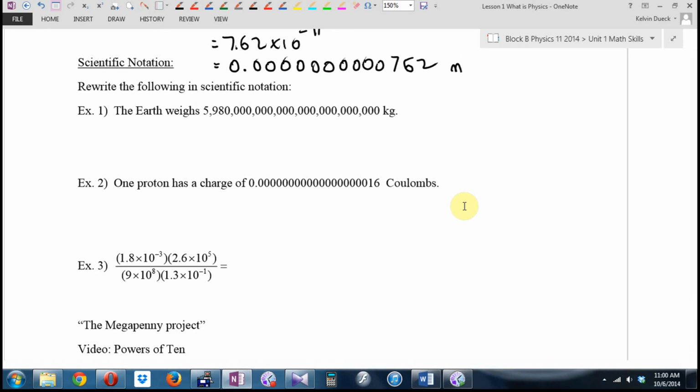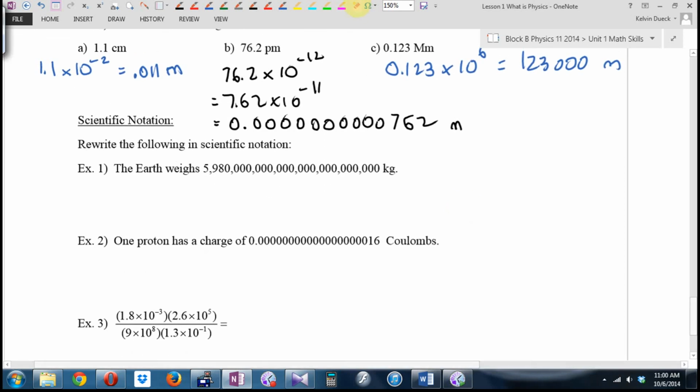Scientific notation. This scientific notation looks very similar to this, but you don't need to follow this procedure because your calculator has a scientific notation button built in. And if you do it the long way, you're actually going to end up often with an extra 0 in your answer. Anyways, the Earth weighs 5,980, lots more zeros, kilograms. It does. How would I write that in scientific notation?